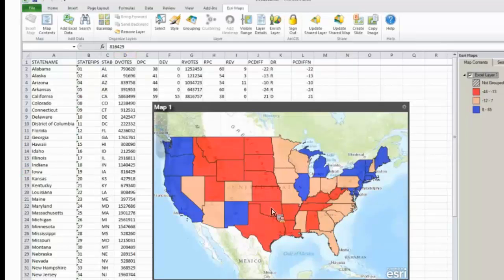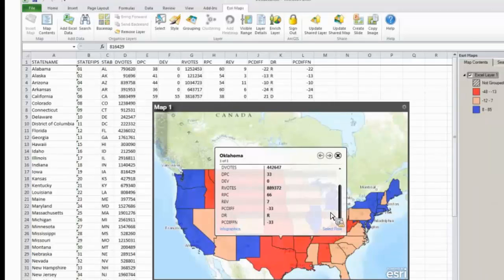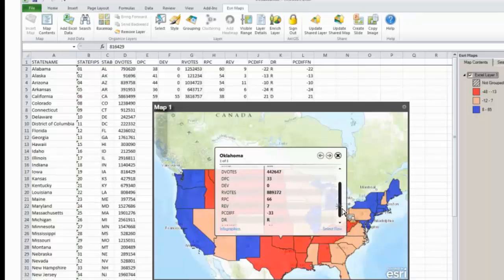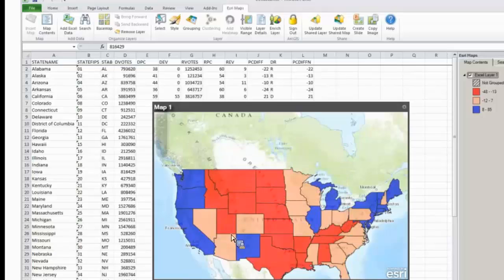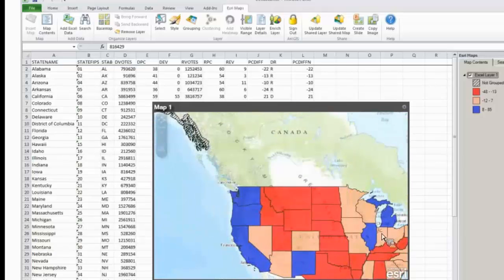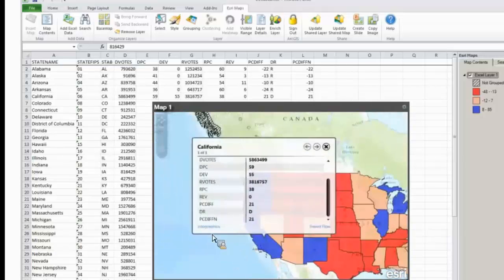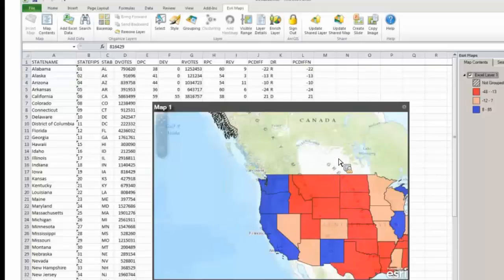Interesting looking at the data, because hopefully you'll be able to see this. These are live web maps now. It's actually living live, which I'll show in a moment. And the difference here in Oklahoma was 33, because basically 33% of people voted Democratic, 66% voted Republican. So that's one of the more lopsided states red-wise, Utah being 48%. And then on the other end of the spectrum, we've got California with 21% difference between 55% Democrat and 38% voting Republican in the last major election.